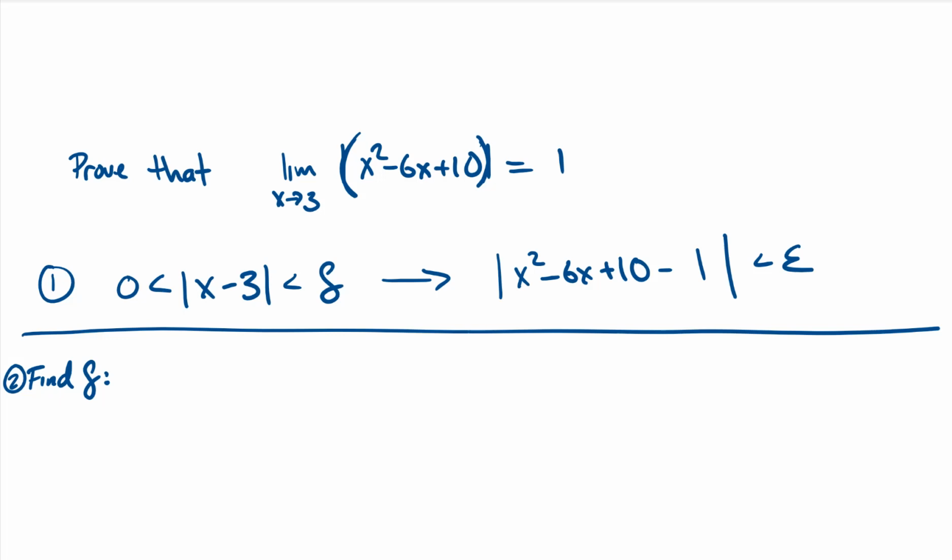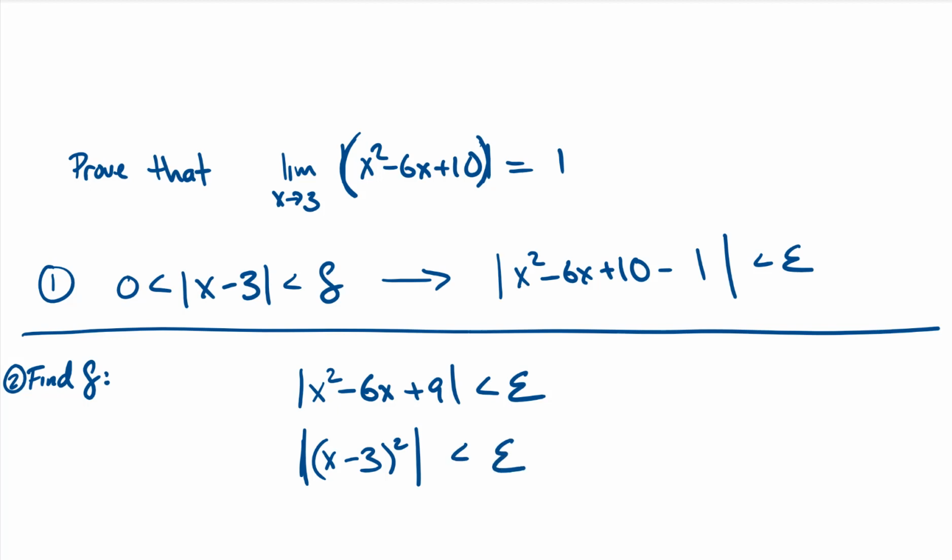So we're going to take our absolute value of x squared minus 6x. Now while we're doing this, 10 minus 1 is not positive 9. It's less than epsilon. I'm not going to write that in. It saves us a step, right? You don't want to write it over and over. Let's factor that up, and I think that's just going to be x minus 3 all squared inside that absolute value, which is less than epsilon.